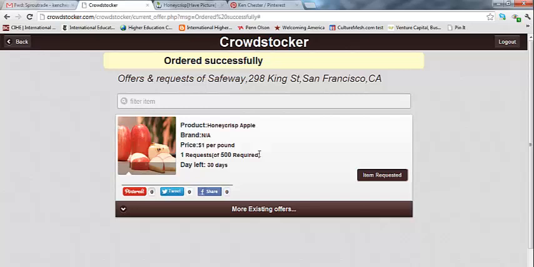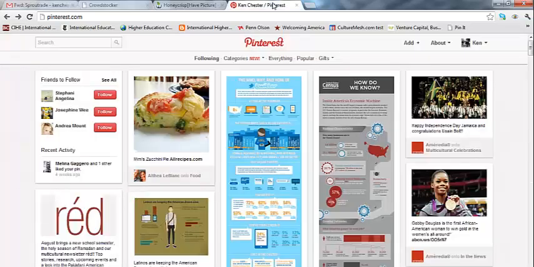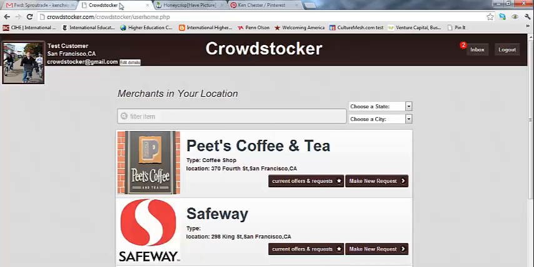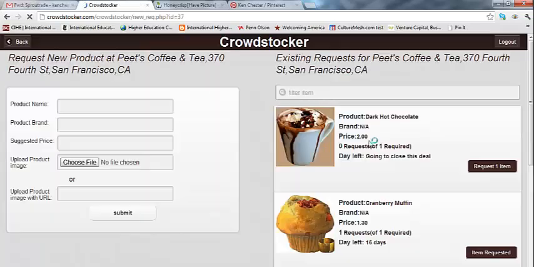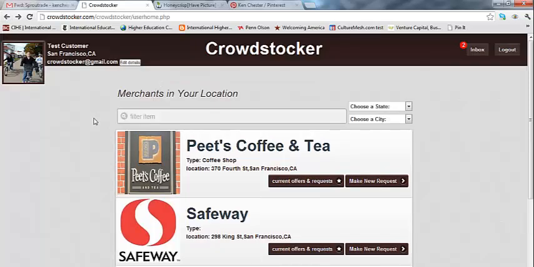Later on, we realized that you could even really expand into a number of other areas, and this platform could even be spun off of Sproutrade and run individually because it applies to other areas as well. We were on Pinterest and we came across some recipes there, for instance, and we thought, some of these things could be useful at a local coffee shop. I could go ahead and take a recipe here by URL and go back into Crowdstocker and request that Pete's Coffee and Tea go ahead and stock this item at their local restaurant or coffee shop.